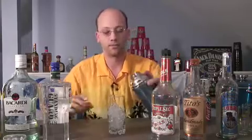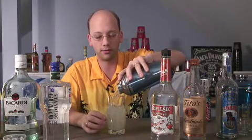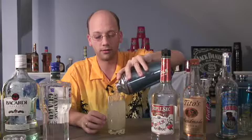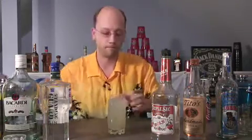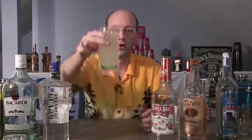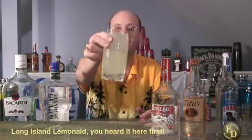There we go, we got our ice. Now, the beauty of having the Collins glass would be that the thinner look is going to make this look a little more impressive. So we're going to do our best with what we have. It might look a little sloppy. Now at this point, what you have kind of looks like lemonade, Long Island lemonade.